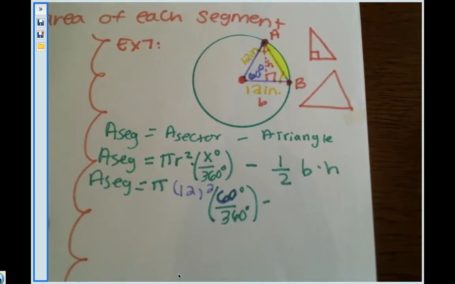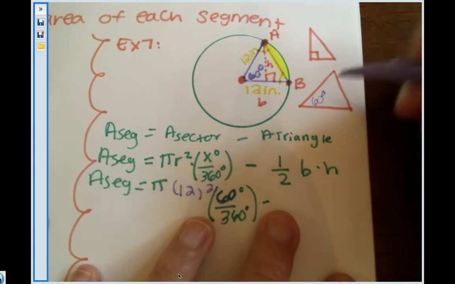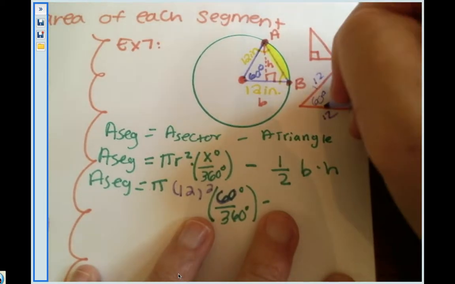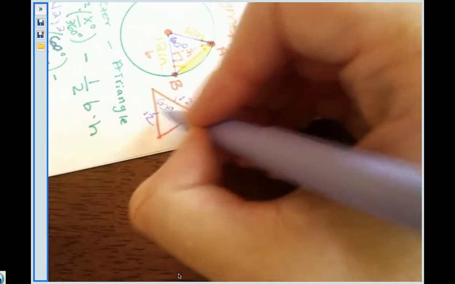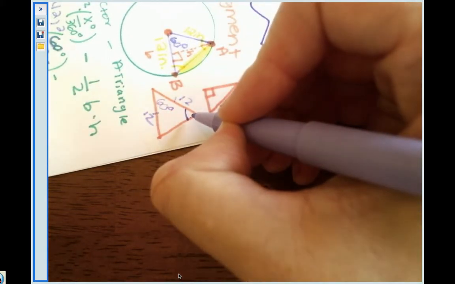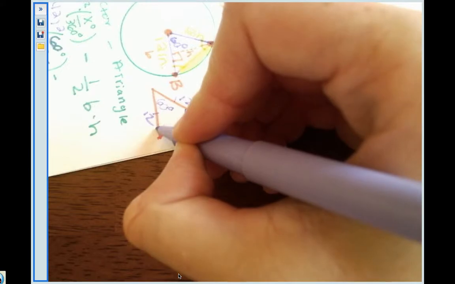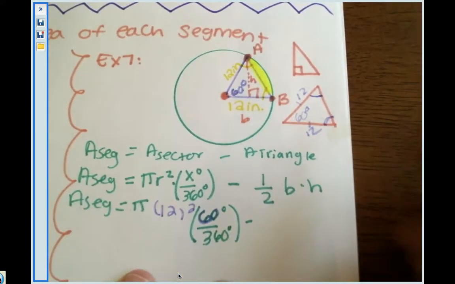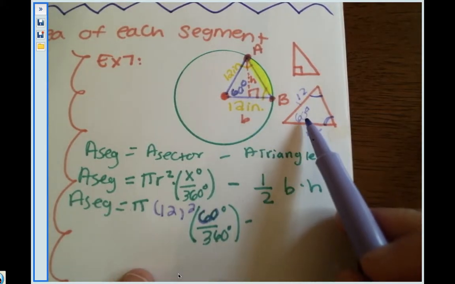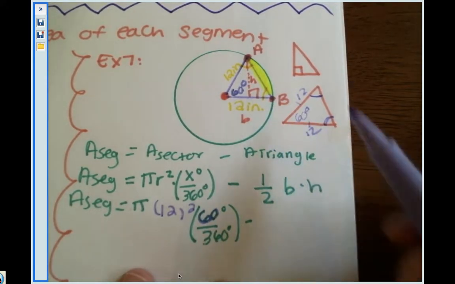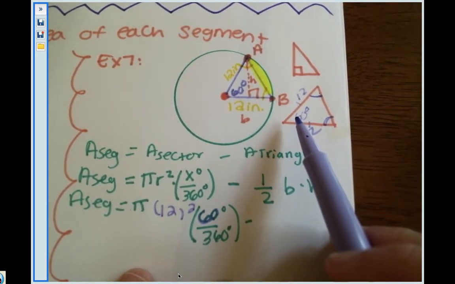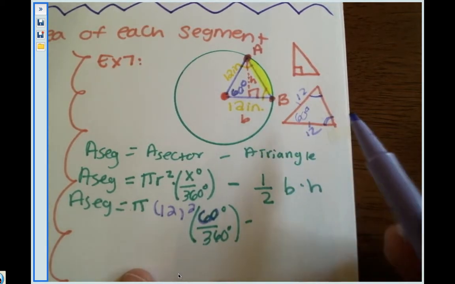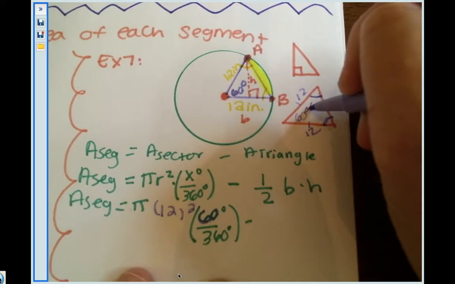All right, so if this is 60 degrees, and this is 12 and 12, we know that's isosceles, which means the base angles are congruent. The base angles are the angles across from my congruent sides. So this angle right here is across from one of my congruent sides, and this angle right here is also across from one of my congruent sides. So I know my base angles are congruent. If that's 60, we know that the total degree in a triangle is 180. 180 minus 60 gives me 120. And if these two are supposed to be equal, 120 divided by 2 is 60. So these are each 60.